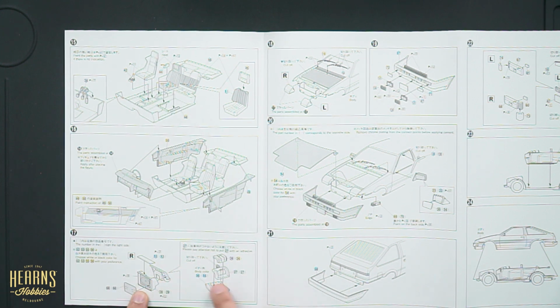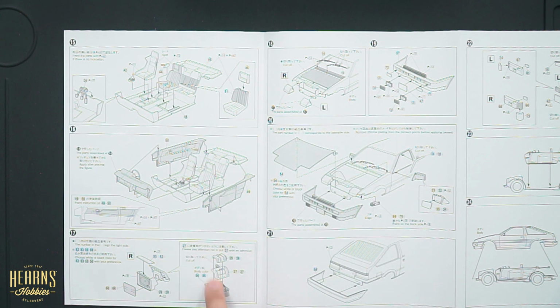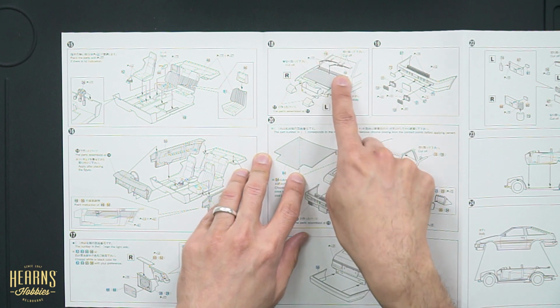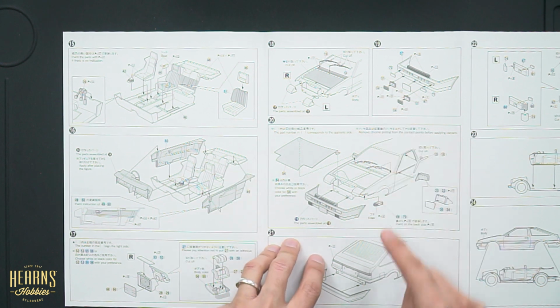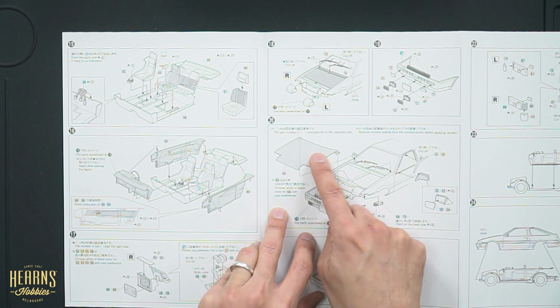This is the construction of the front lights. So these are flip-up lights, and when you glue them on, I think they do flip. So from what I can gather here, it looks like they've been hinged. From there, you've got the windshield wipers, front bumper with the fog lights going in. And then here you have your choices of the bonnet. So you can either choose the white one or the black one.